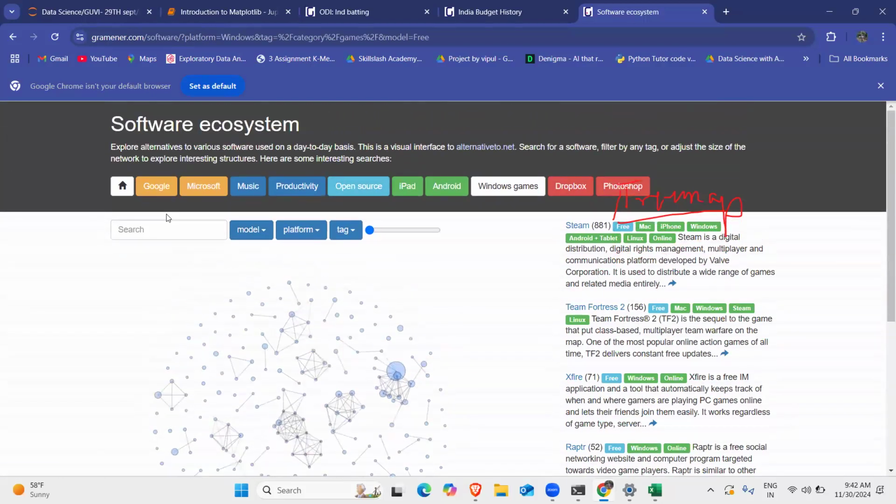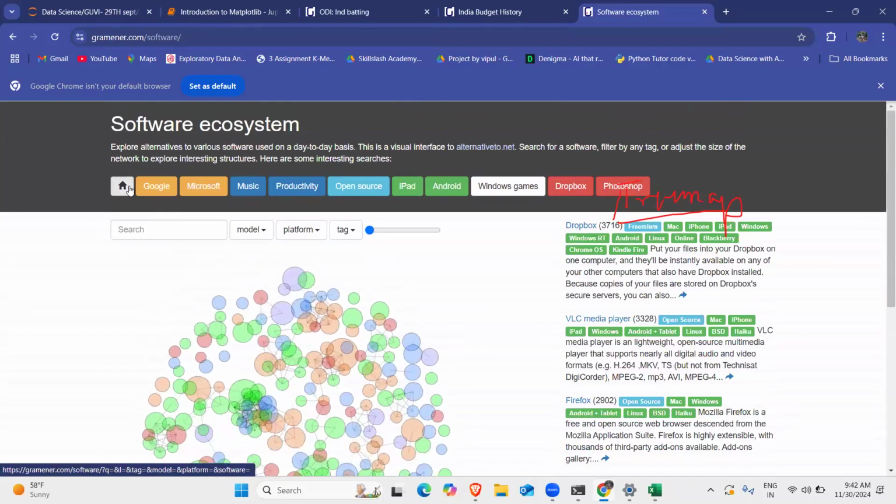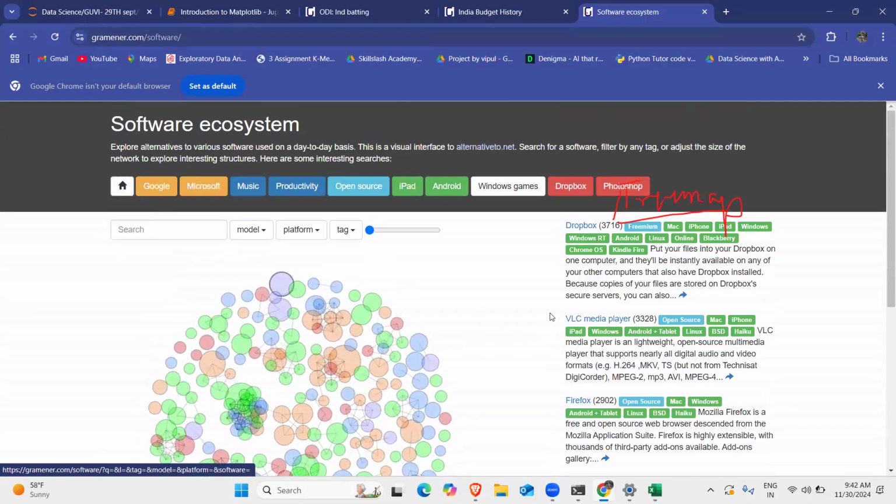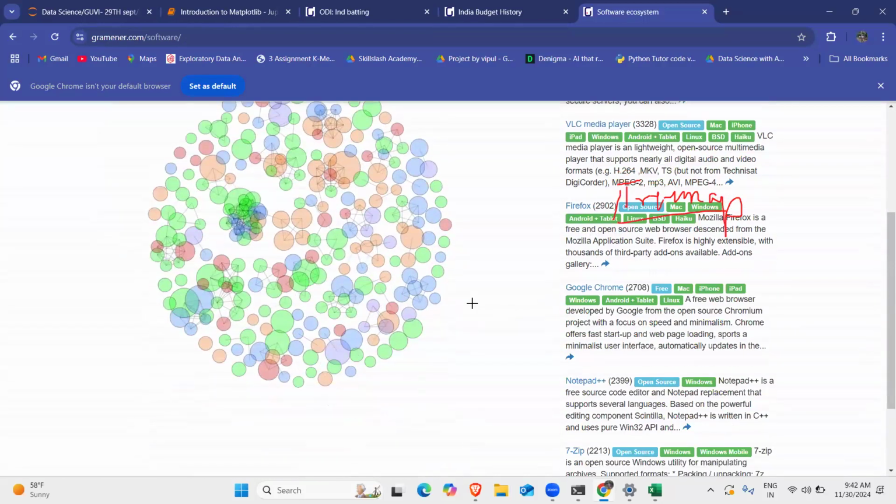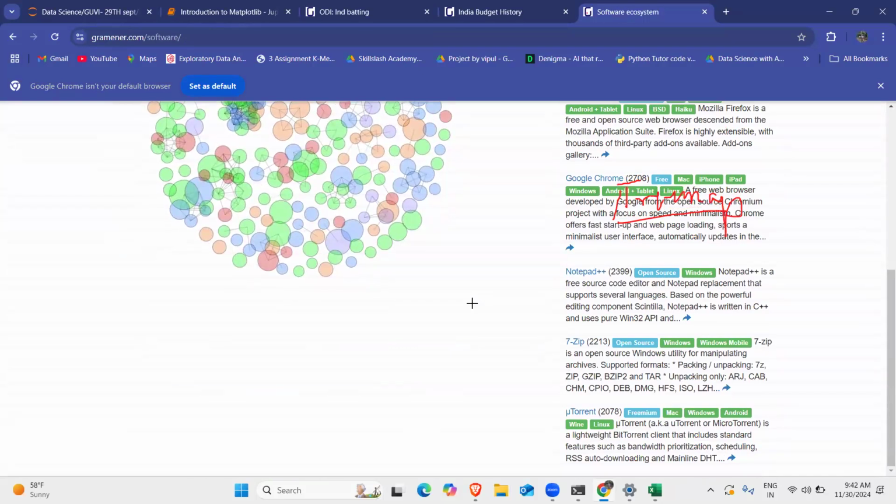And several things are there, right? So this is known as the clustering approach, which is also very helpful to understand the data in a very simple and effective manner. So that's why there is a need of data visualization.